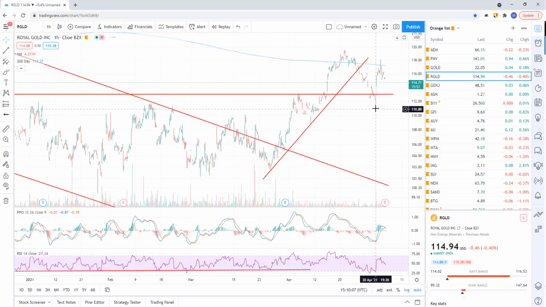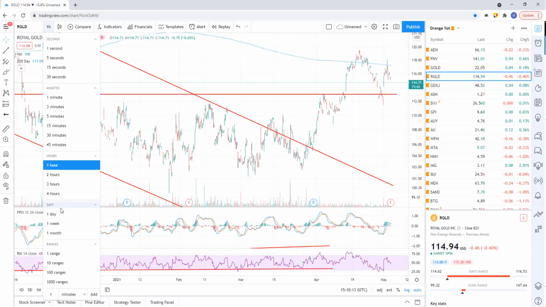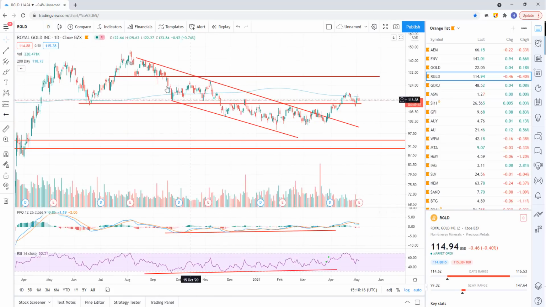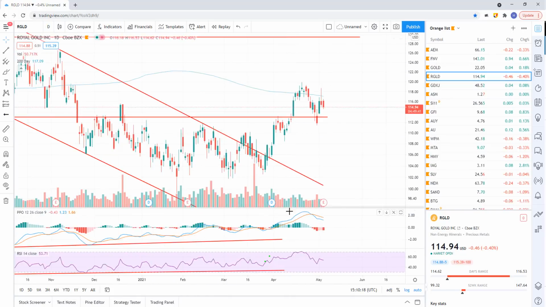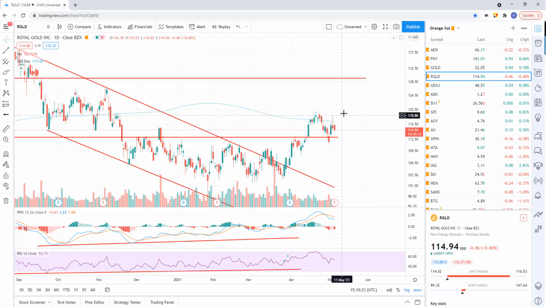Royal Gold, holding this 113.05 level. This was a short uptrend line here, but on Royal Gold, you can see we clearly have a breakout of this downtrend line on the daily chart. So breakout right there, come back in, test support, and continue to move higher. We're also having to battle with that 200-day moving average right there, so just kind of consolidating below that. We start seeing these things pop above the 200, that's another sign you can look for bullish momentum.